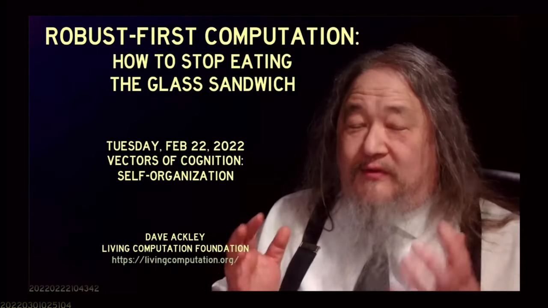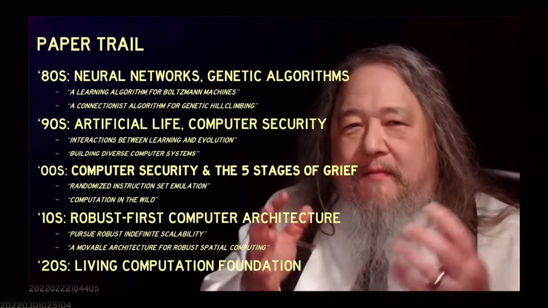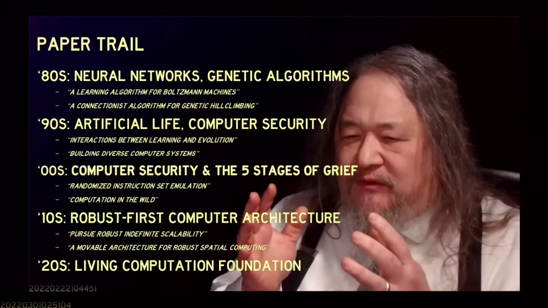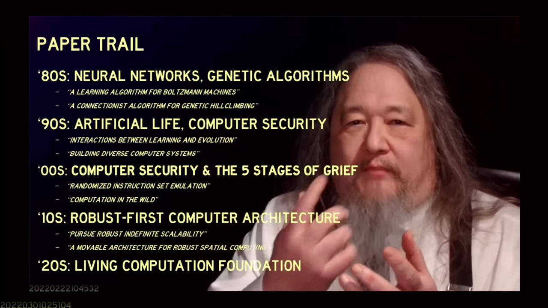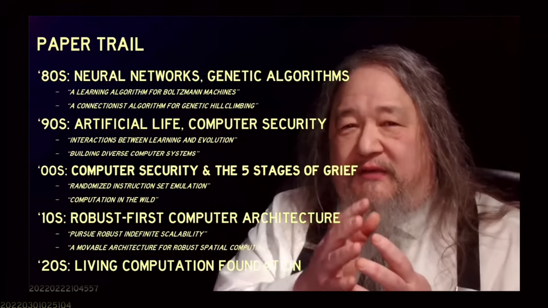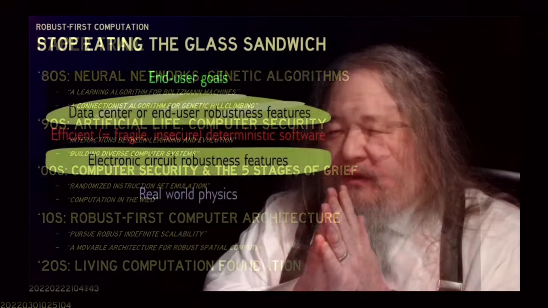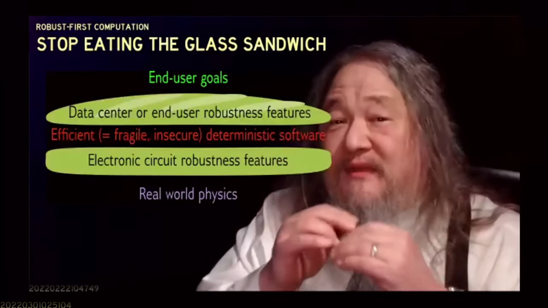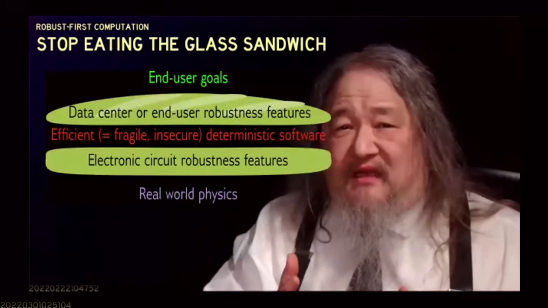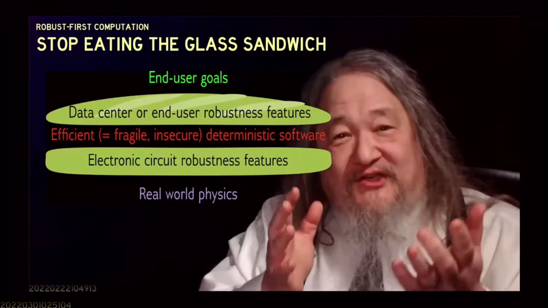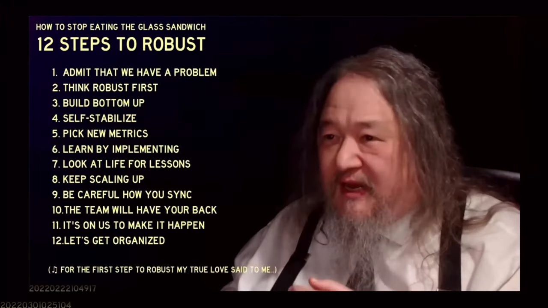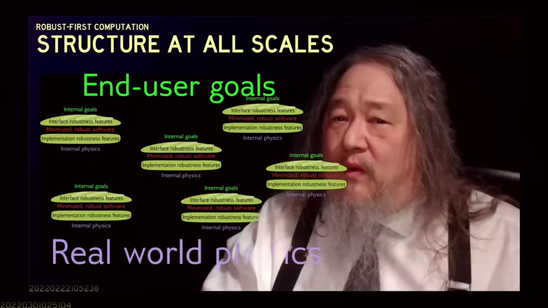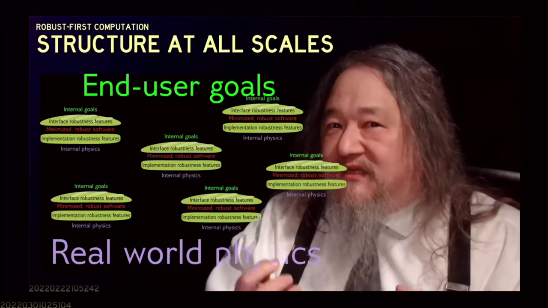Thank you, Tanya. I wasn't exactly sure how I fit in here. My interest is making computers do new things by themselves, because that's cool. By the late 00s, I was depressed about computer security. One bug is all it takes to take over the entire machine. The CPU and random access model is broken. Electronic circuitry is incredibly redundant, and therefore software can be incredibly non-redundant. And that's baked into the DNA of computer science. And the claim, the suggestion is, we have to stop eating the glass sandwich. And here's my conclusion. So rather than saying it's turtles all the way down, we want to build bottom up and say it's thermostats all the way up.